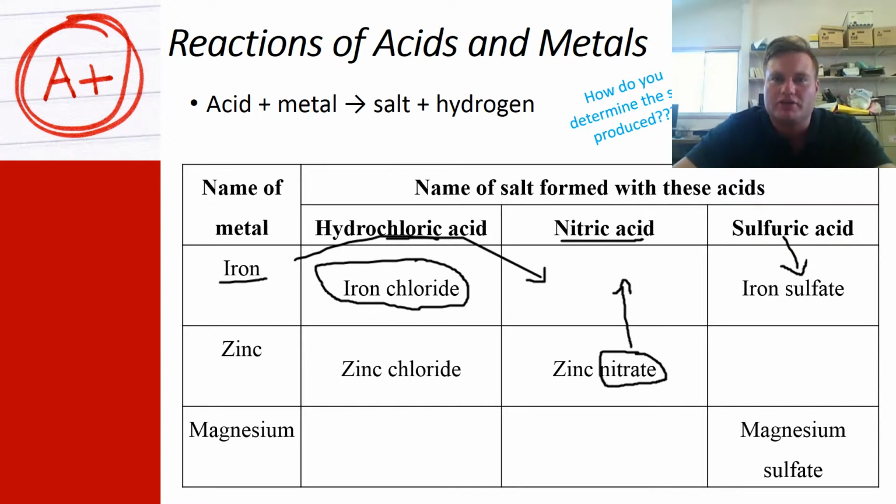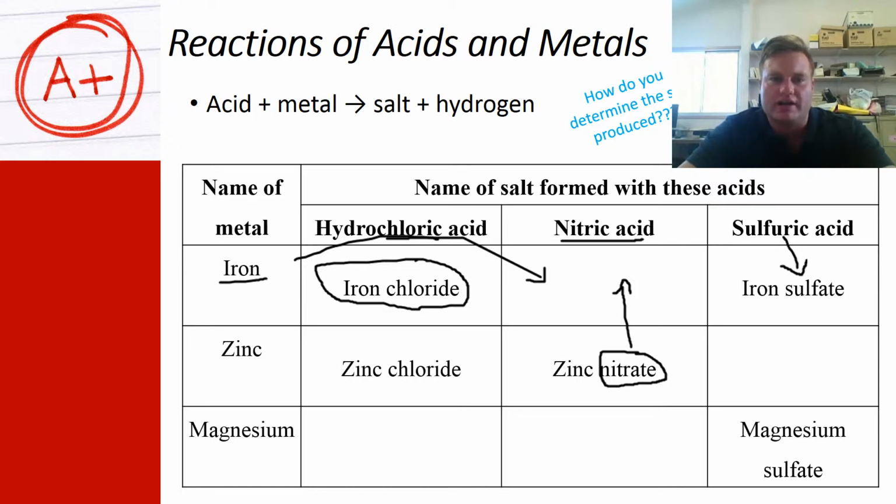How can you possibly determine what salt's being produced though? So in the question it might say we've got hydrochloric acid and magnesium. That's obvious, that's an acid and that's a metal. How do we figure out what salt happens? Well, there's a helpful little table that'll help you. So on your worksheet, you'll see this exact same table from your worksheet. You need to determine what type of salt is being produced. So have a look at kind of the clues there.